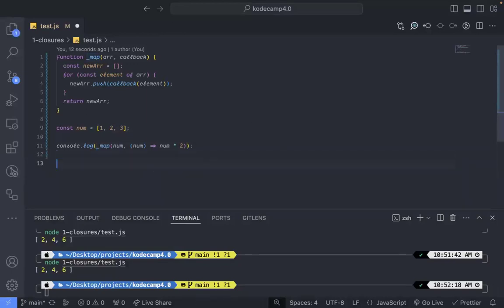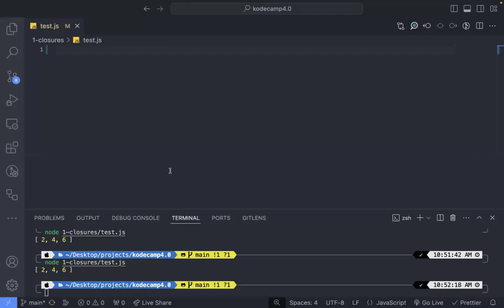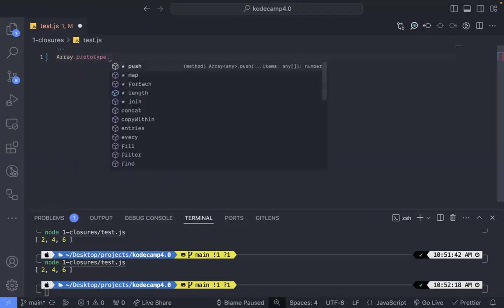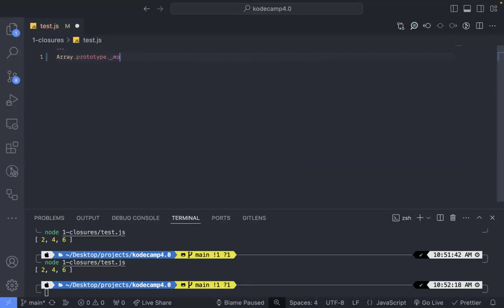So that's how you can extend arrays, and all JavaScript objects can be inherited, right? So you can add a map function to the array prototype and then use it. Like as you can see, we have the push. All these higher order functions are on the array prototype. So you can actually add yours, like Array.prototype.map is equal to function. And you can go ahead and write your logic in this function. You can pass in an array.